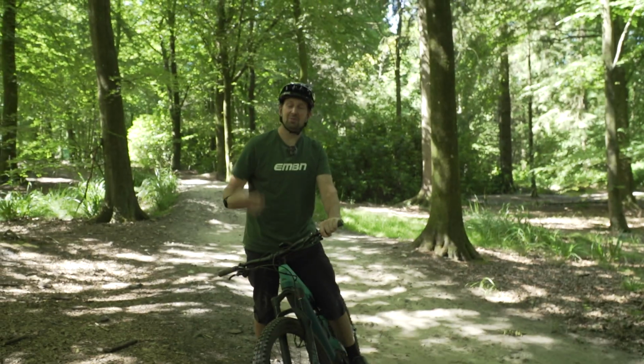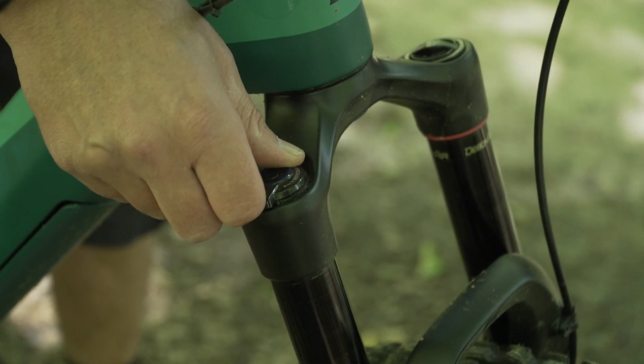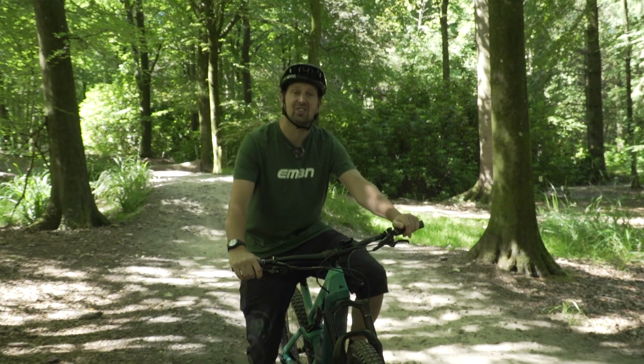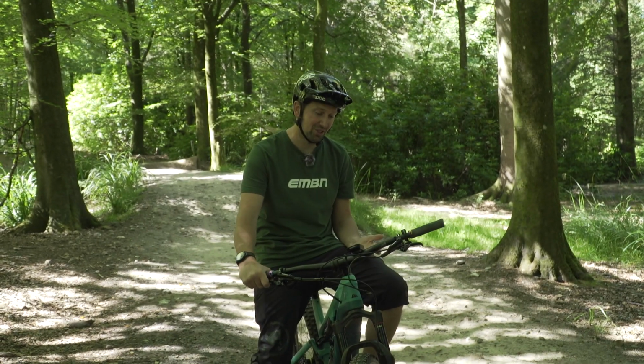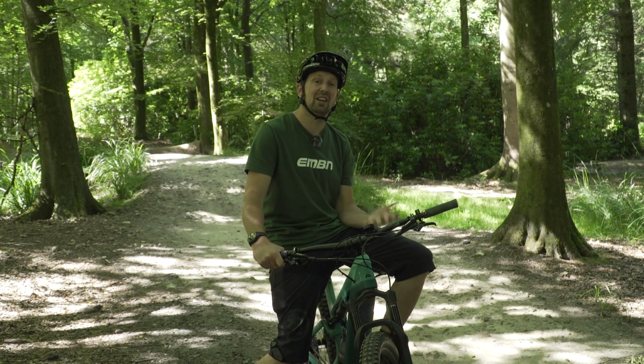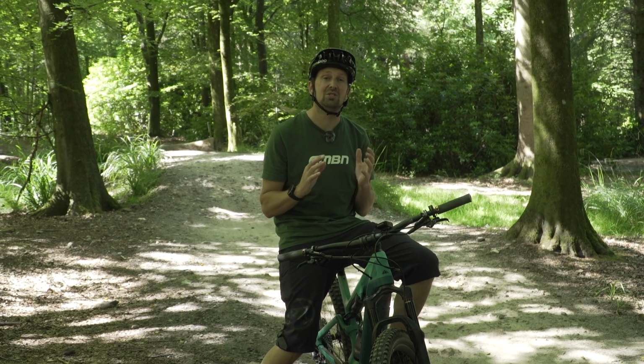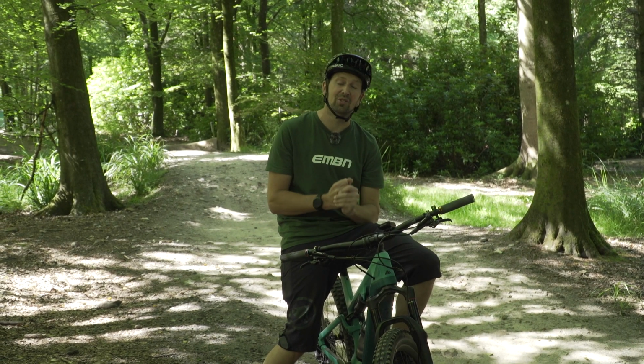Turn your rebound up, slow your rebound down, need more compression. This is all advice that we might hear from riders on the side of the trail when it comes to setting up the suspension on your bike. But the thing is, if you're constantly fettling your suspension, you're never going to know where you are. So I suggest getting it in the right place and getting used to the way that the bike's going to handle out on the trail.